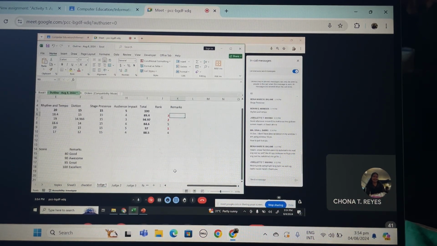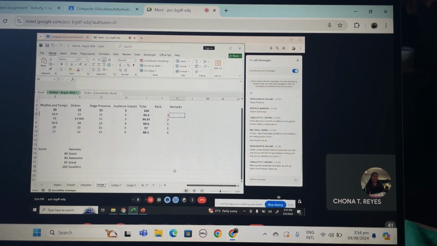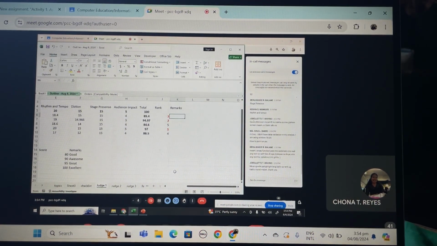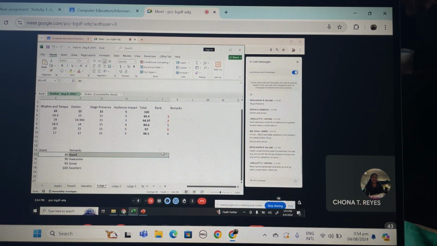Now there are 2 lookup functions in Excel: HLOOKUP and VLOOKUP. Ang VLOOKUP, kung ang imuhang direction in finding is vertical direction, pa-down ka. Pero ang imuhang pag-lookup is horizontal, ang imong gamiton is HLOOKUP. So H stands for horizontal. So kani kay pa-down man ta mangita, so ang atong gamiton is VLOOKUP.